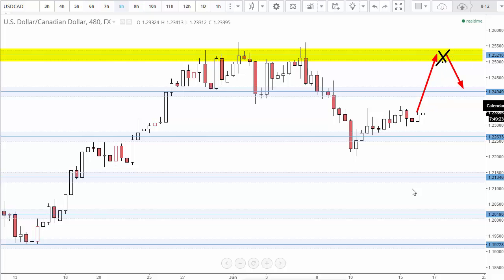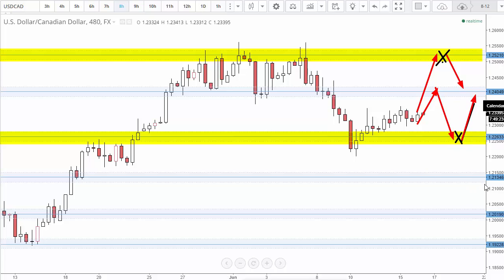Now for bullish reversal trades, this level, 1.2260, pretty decent support level. Obviously I'm going to want buyers to push up first, then I want sellers to take control of price, come back down to here before I look for buyers to enter around about here. So buyers have to push up, sellers take control, push price back down. Then I'll be looking for buyers to take control of price here for a quick reversal trade around about here.